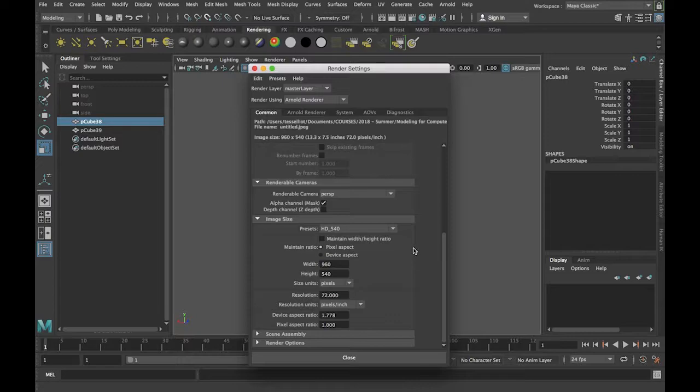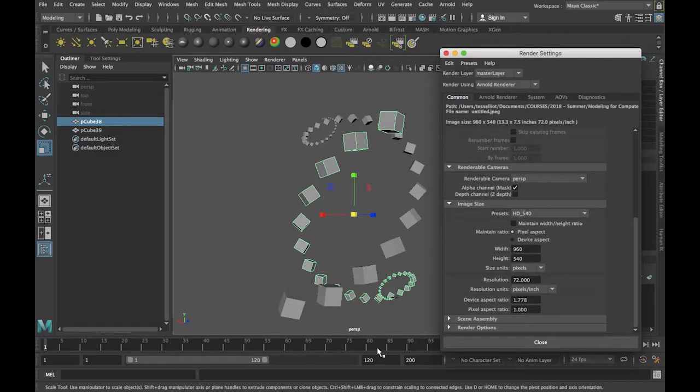Next, I'm going to go down to where it says renderable cameras. And this is something we're going to get into later, which is creating cameras in your scene. But for now, let me say that the perspective view that we're looking at in the viewport is actually a camera itself, just like the orthographic views are also cameras. And so when I'm orbiting around my viewport or panning or zooming, I'm actually moving the perspective camera in the space.